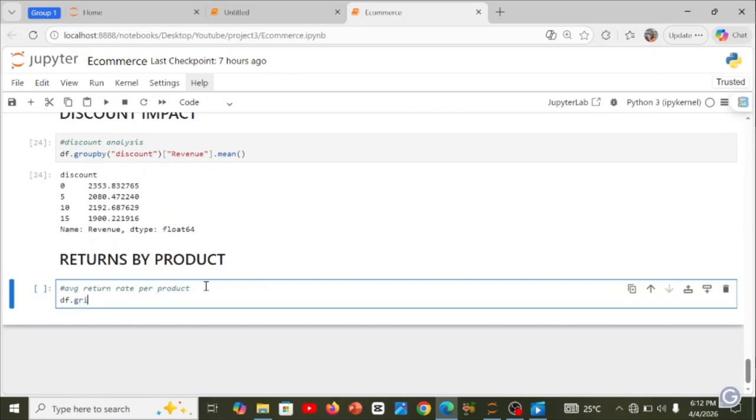So we are grouping by the products. So we are selecting all our products, and our return column, dot mean.